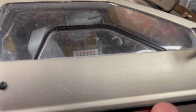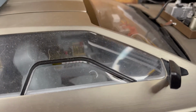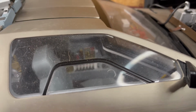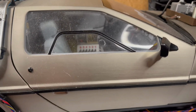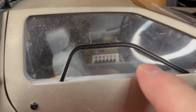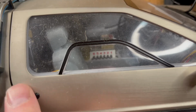It's got teeth on it, so you've got to get your thumb on it properly. And it has dropped down, as you can see, and then you've got to get it back up. There you go. It does work, guys. It does go up and down, but you've got to do it more often than a one-off. I've probably never done that ever, and I'm not gonna. Sorry, because I don't want to scratch the perspex. That's just a mark. It needs a clean, to be fair. But yeah, that bit of the window goes up and down if you want it to.